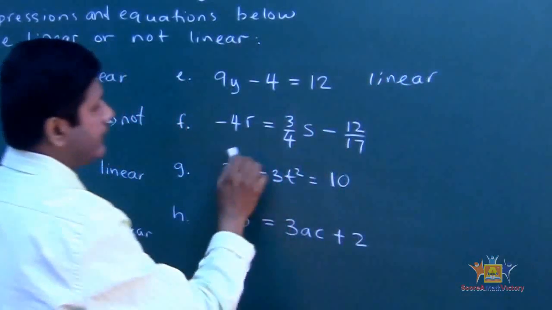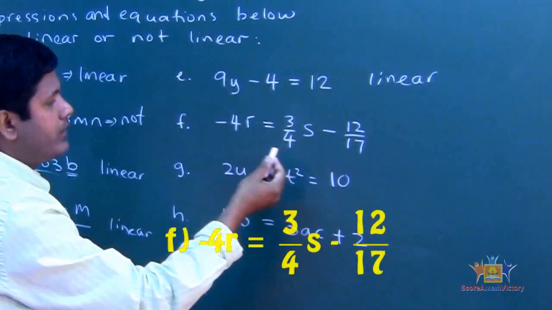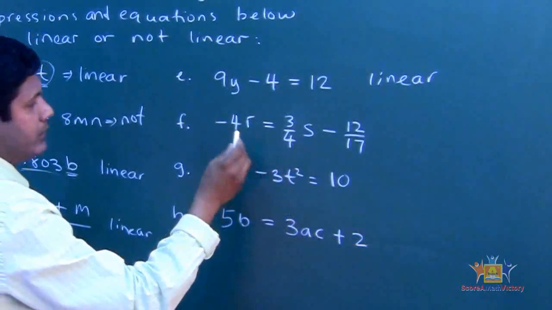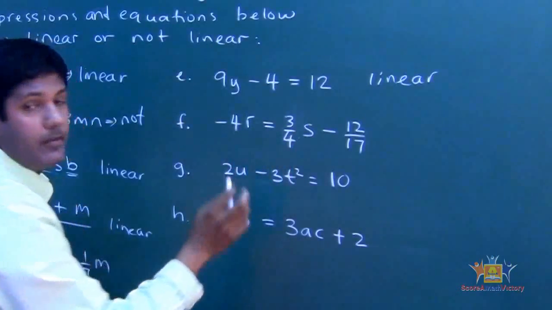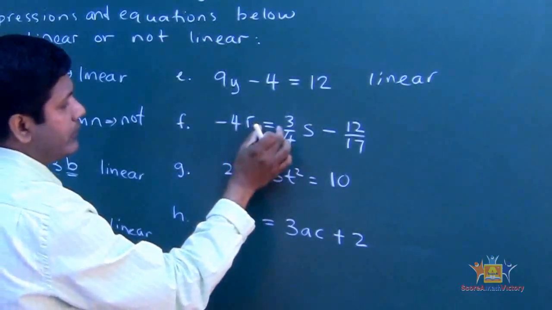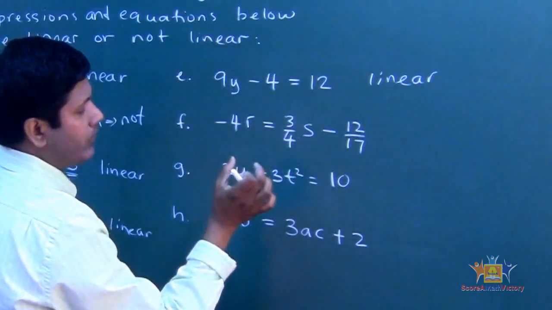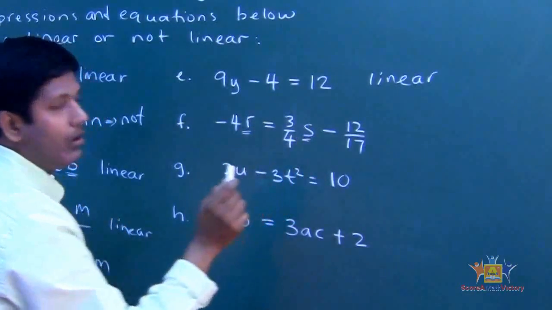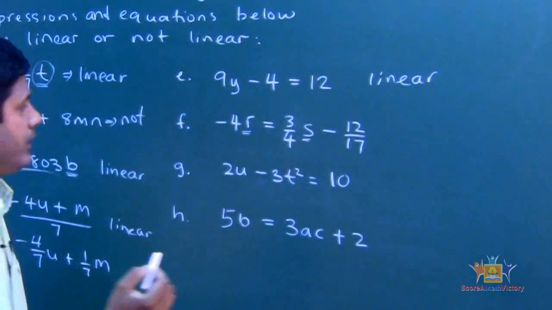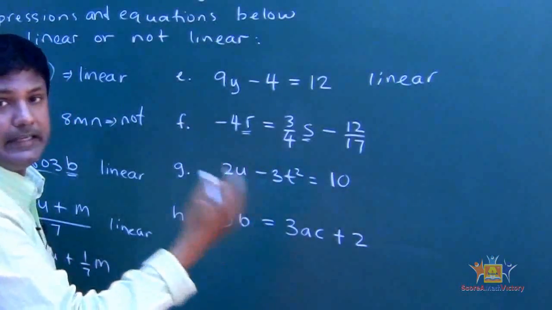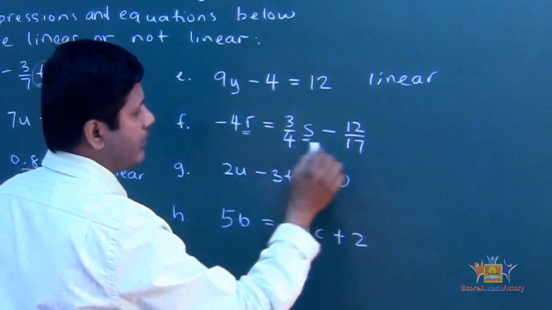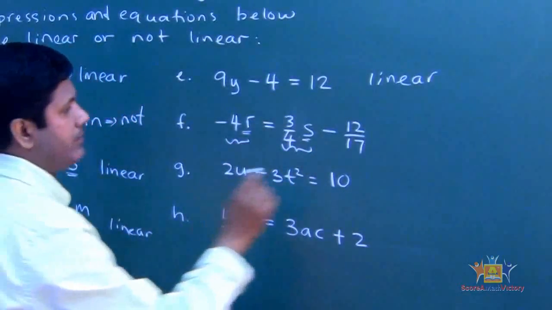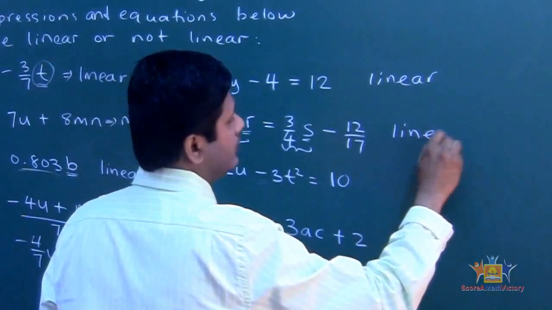Now let's look at this one. This is also an algebraic equation. So you've got two terms. It doesn't matter about the arrangement. So even though there's one term here and one term on the other side of the equation, as long as each term has one unknown, don't let these fractions intimidate you. Doesn't matter. The matter is to look at the terms. So that makes this one linear as well.